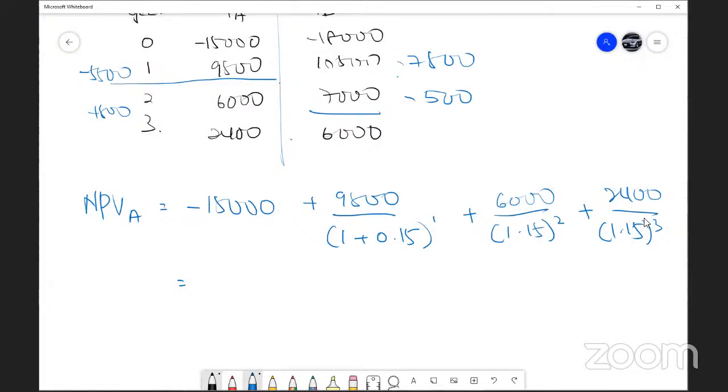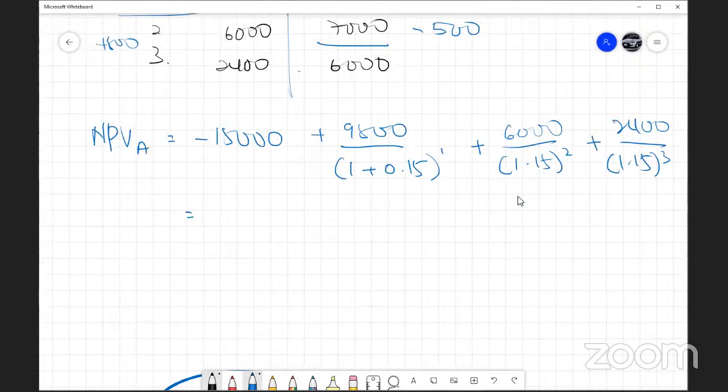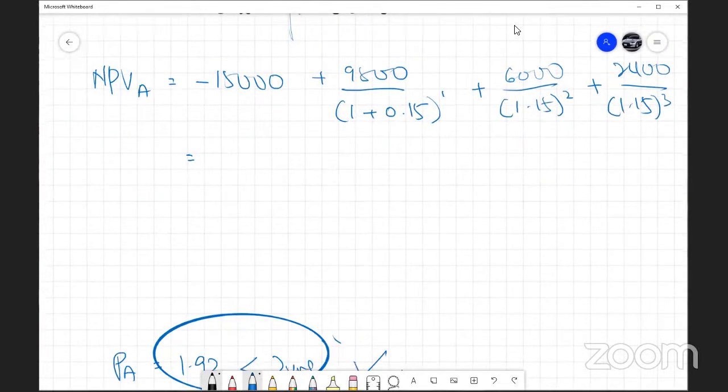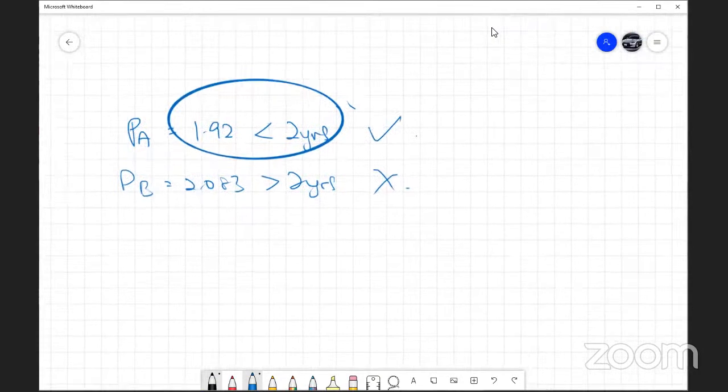So those who use a calculator, I think you already know how to use it. I will show you one time, in case you might have forgotten already from your previous semester or whatsoever.